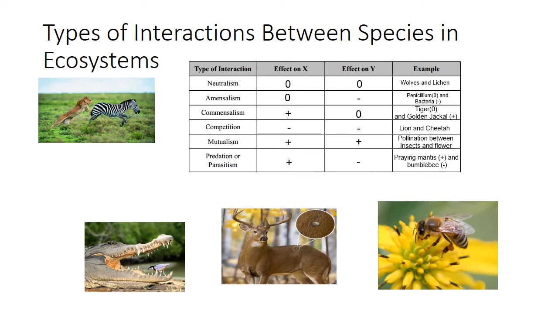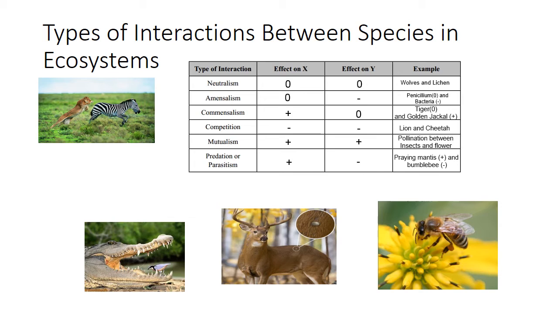Interactions between species in ecosystems. The ecologists classify all these interactions into 6 categories based on how beneficial or harmful is the result of these interactions on each of the 2 interacting species. Number 1 interaction, it's called neutralism. You see, this table takes a look at interaction between species X and species Y. So what's neutralism? It's when there is no effect on species X and no effect on species Y. So basically it's no interaction or interaction of the type how do you do, right? There's no effect, no influence.